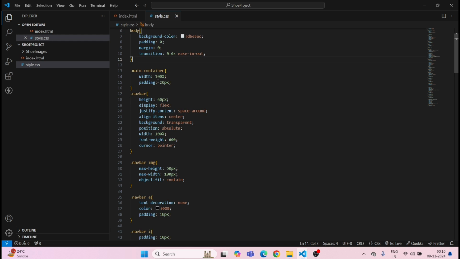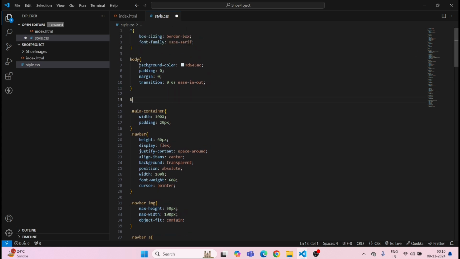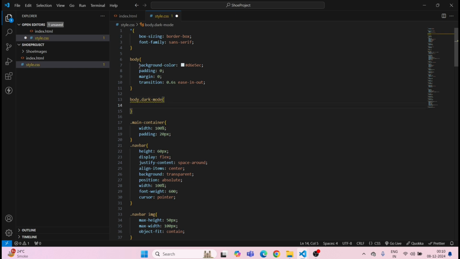We have to work on CSS as well. So I will go to the CSS and I will start with the body.dark-mode. So we are going to add this class, with which we are going to do all the changes from the JavaScript.